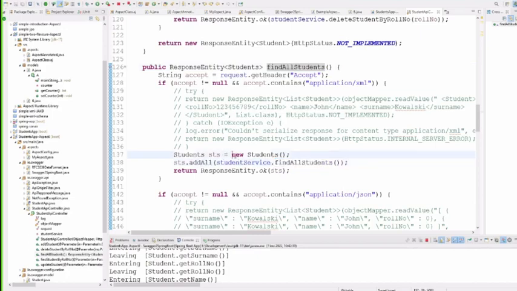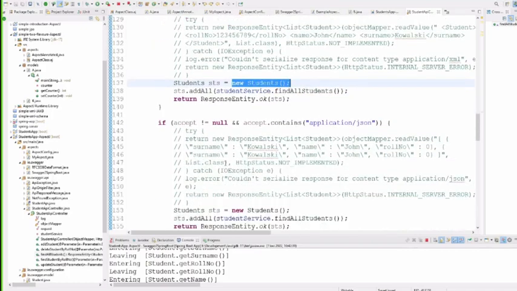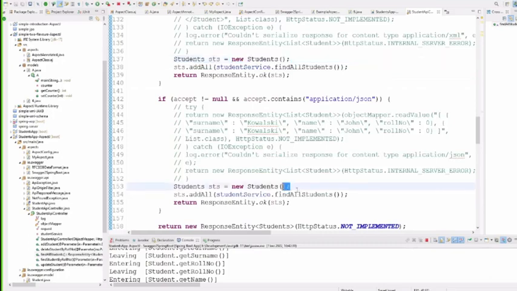And after that, my students class was filled in with the objects which were retrieved from that repository. However, every call to the find all students method creates a new entity which was inserted in the list.